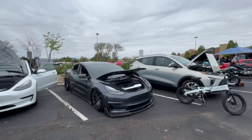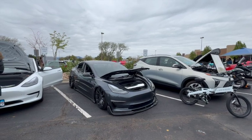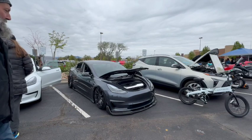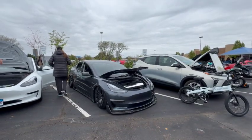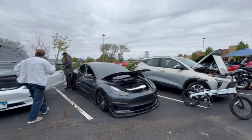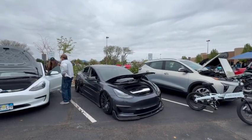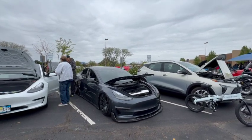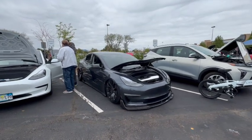So I've always done like coilovers on a lot of my old cars. Like I had a Jaguar F-Type R and before that an M5. And then like the whole performance track suspension and stuff, but I've never really messed with air ride. I saw a picture of one on air ride and I was like, oh my God, I have to do that. So I bought it and then literally I owned the car for probably not even a full week before I ordered the air ride setup for it and everything. But whenever you're ready, I can get it going.